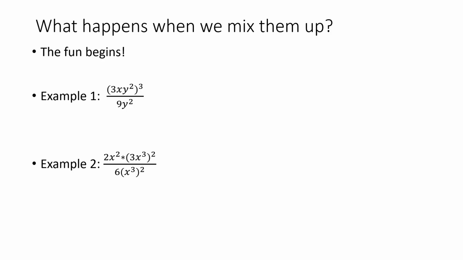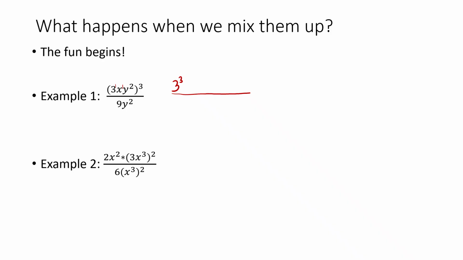So I'm going to do this the short way, and then off to the side, I'm going to show you the reasoning behind it. Well, we know that if we have a power raised to a power, we multiply the exponents. What's not as obvious is that 3 is 3 to the 1st power, and x is x to the 1st power. So when you raise the power to the power, you multiply all of those exponents. So you will do 3 to the 1 times 3, which would give you 3 to the 3rd.